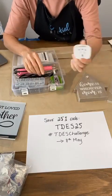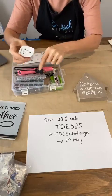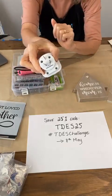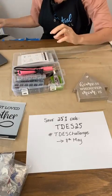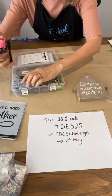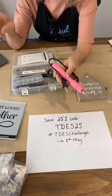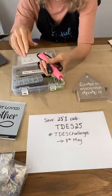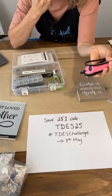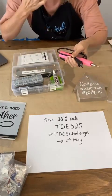Now, yours won't come with this. This is my socket that I need from American Power that looks like this, and our Australian Power that looks like this. So these are our prongs we have in Australia. We have 3, and they're a different shape. So I had to go to my hardware electrical store and buy that to be able to plug this in. But it does work on our Power. So if you are in Australia and you're on my page watching, because I'm cross-posting this to my page also, you can get this and still use it in Australia. And Totally Dazzled does ship to Australia.